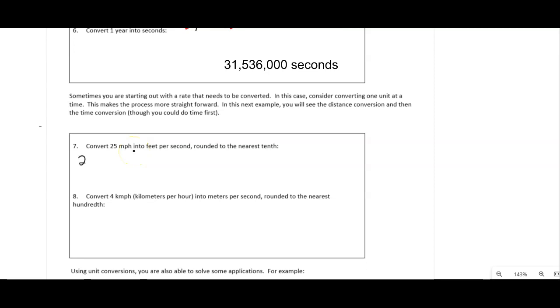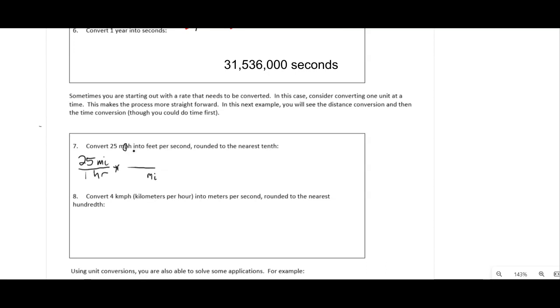So we have 25 miles. Now the word per is actually division: per hour. We can write 1 hour if we'd like, or we can just write the hours. So we already have a fraction. Since there's a numerator and a denominator, we need to choose which one we're converting first. For example, if I want to convert the miles, I need a conversion with miles in the denominator so I can reduce the miles that are in the numerator.